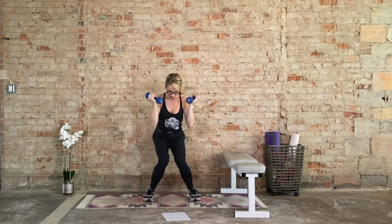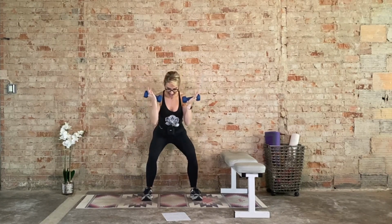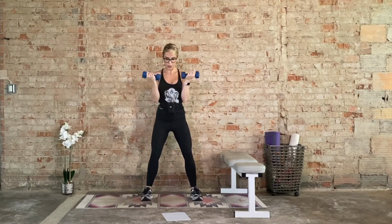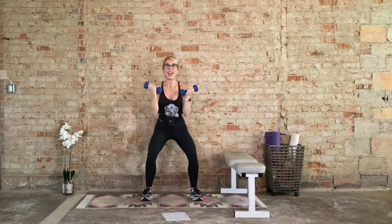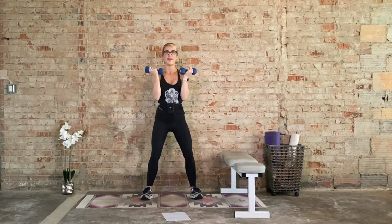Make sure the knees don't cave in, that's not good. So I even almost drive my knees out as I press up through the heels. Exhale as we drive. Inhale down. Exhale to drive. 7 more.